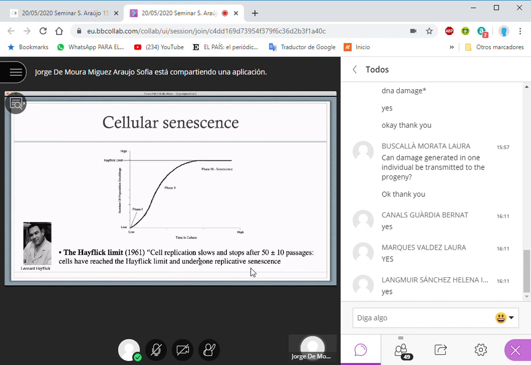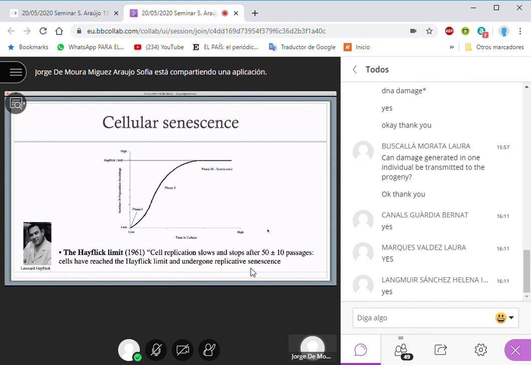So if you are doing experiments with cells and they divide and divide and divide, and they have an exponential growth phase, if you continue making them divide by passing them, you will reach a point where they don't divide anymore. And this part was also called by Hayflick the senescence. And all of this was then called the Hayflick limit, and it's still called the Hayflick limit. Now we know that cell replication slows and stops, and so if we have cells that are normal, it's impossible to keep them going in the lab for more than 50, 60 passages.